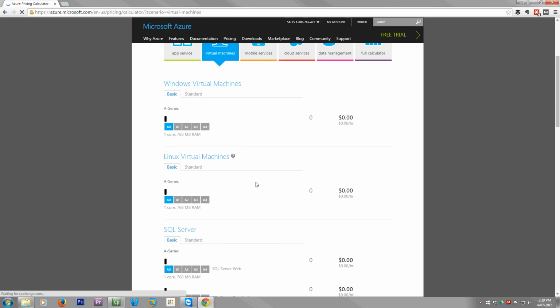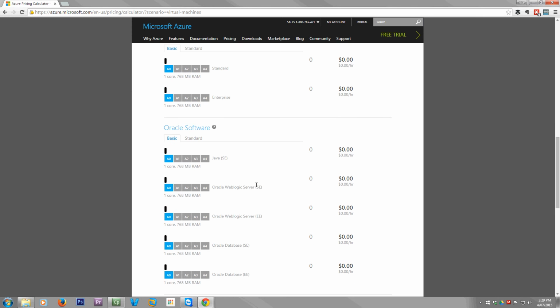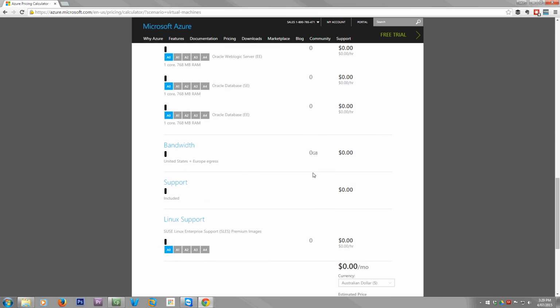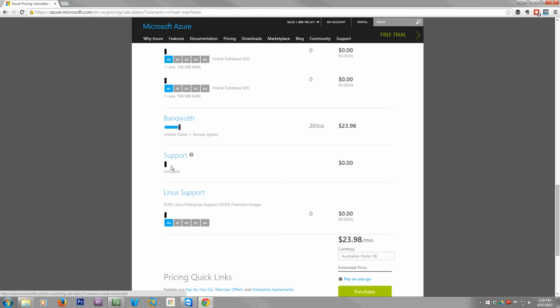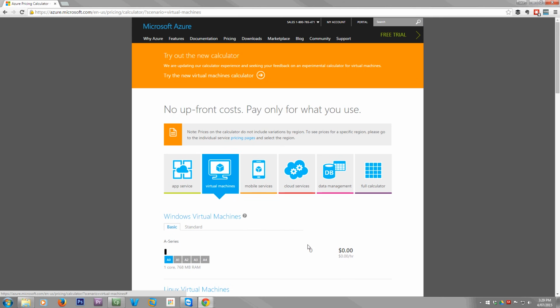So I'm going to actually want my virtual machine geo redundant. It just means I'm going to need two of them. So that's 900 bucks plus, let's say, 200 gig a month bandwidth. So there's around about $550 that I need, per month, that is. If I want support, there's these different plans for support, which we'll go into another day. But now that's the basic calculator.